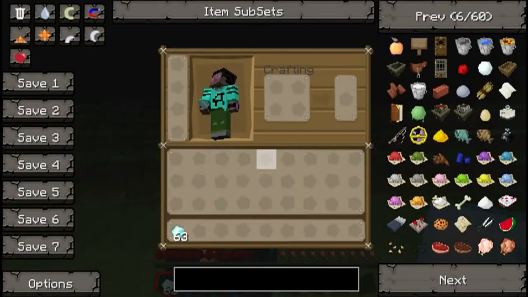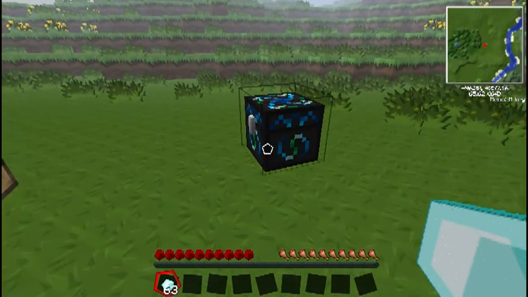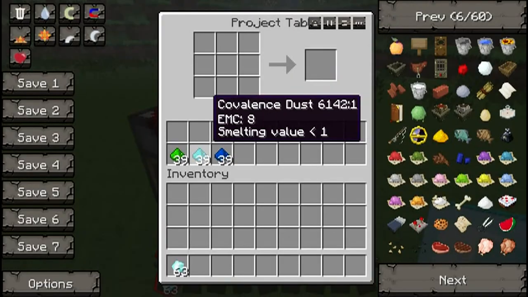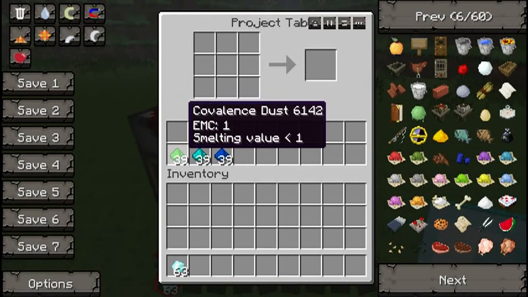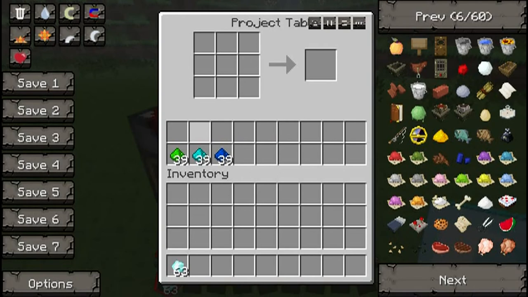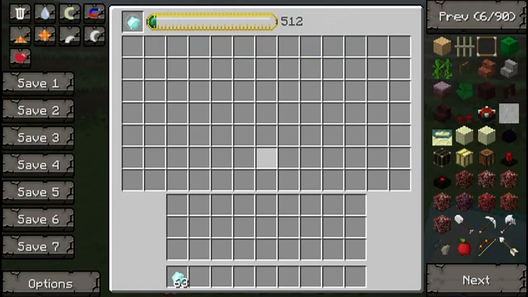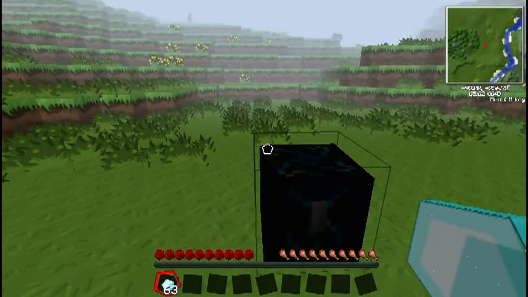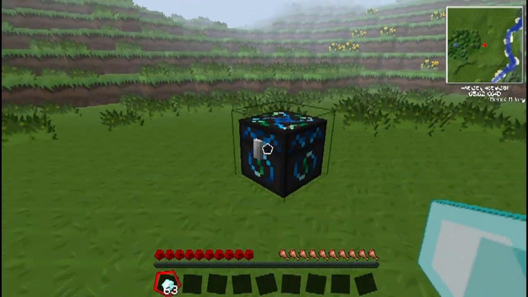Ooh, it's gone dark. My first tutorial, showing you how to make a project table, right here. How to make covalence dusts, which we have some left over. Be handy to keep this in a chest somewhere for later use if you need it, if you need more energy condensers, or just to make another alchemical chest, because they're quite handy. Quite a lot of room in the alchemical chest. And I showed you how to make an energy condenser, which will come in really quite handy. That's not even a sentence, I don't know what I said there. But it'll come in handy later on when you need a lot of items quickly.